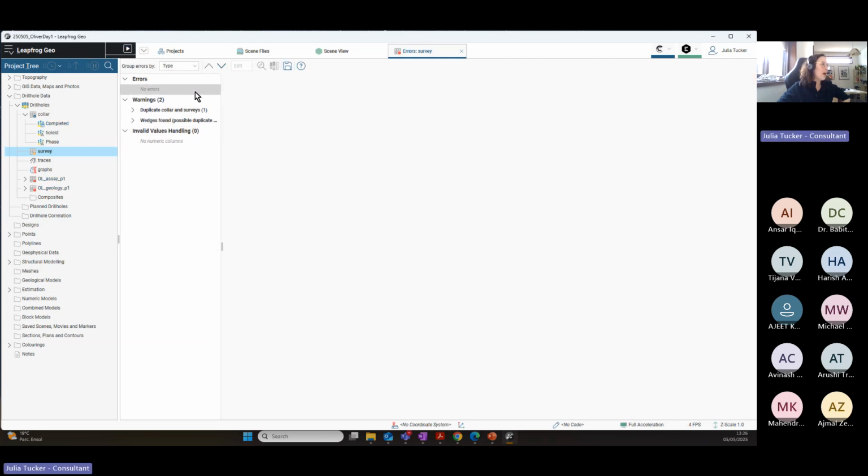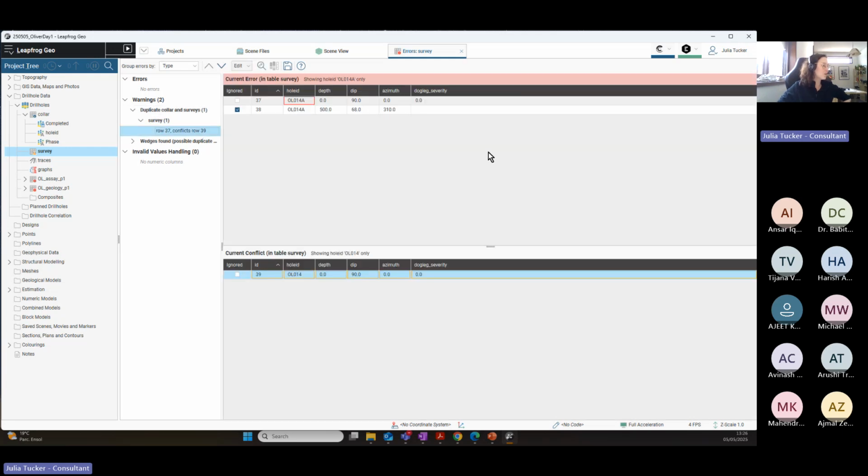So now we don't have any errors, but we have warnings. So let's take a look at the warnings, if they really need to be fixed or not. Right here, we have a little problem with duplicate color in surveys. What the program is telling me is that we have a duplicate right here. But the problem is we don't have a duplicate.